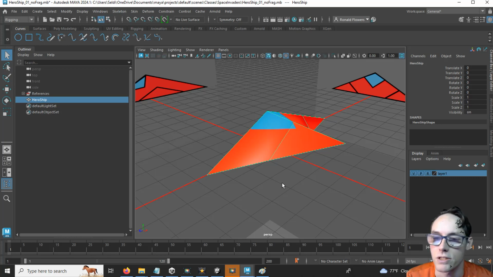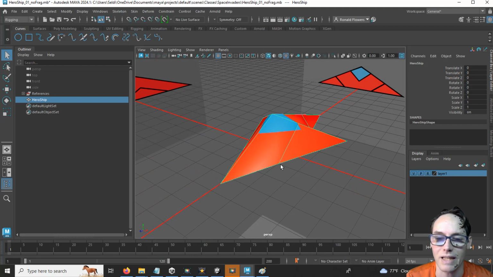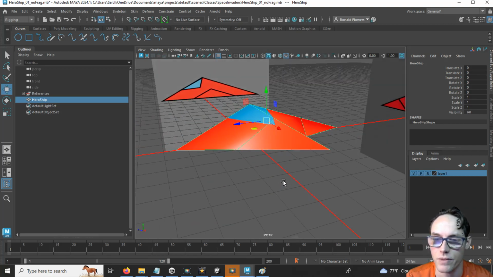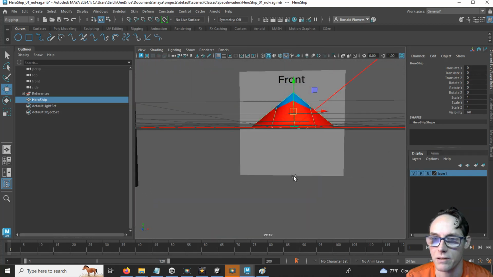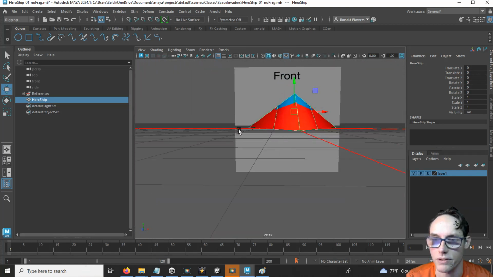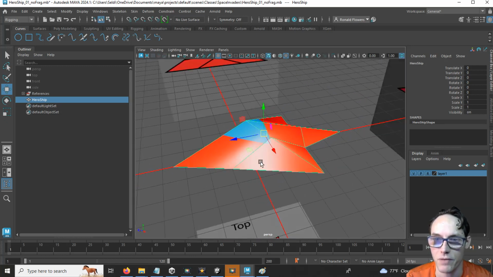All right. So I want to make sure the ship is going to be in the position that I need it to be in when I export it. Now, you don't have to do that, but here's the thing. If I bring up the move tool, this is where my pivot is, right? And my ship is currently in line, sitting directly on the grid. You see that? If this is going into Unreal, this really matters. You want to make sure that it is positioned where you want the pivot to be. So right now, my pivot's over here.